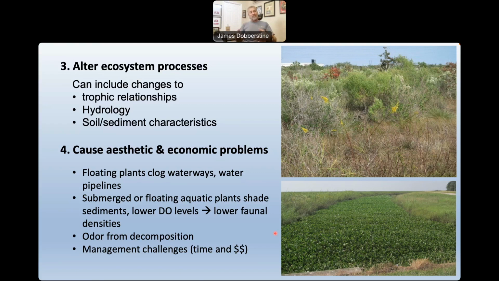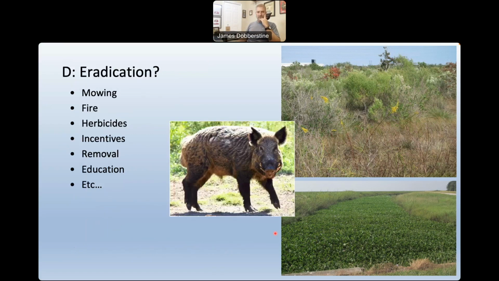Also, invasives can have really big impacts. I mentioned fire ants earlier as an example, so they can have impacts on other economic activities. We see issues with fisheries where native fish populations get displaced, and that can have an impact not only on the ecology of the environment, but subsequently on economically important species of fish, for instance. Lionfish in the Gulf of Mexico, for instance, in the Florida area, are one of those examples.